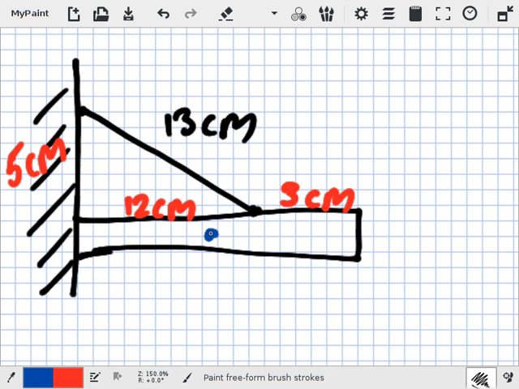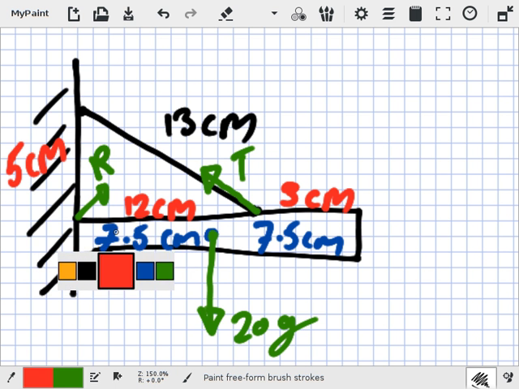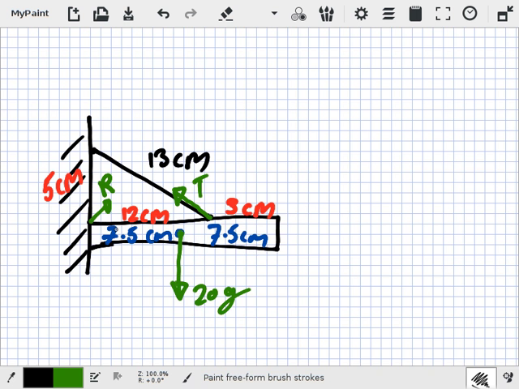The weight is in the middle. So half of, isn't it 15 long? Yeah, 15 long. So that means here is 7.5 centimeters, and this one is also 7.5 because it has to be in the middle. Okay. So you have how many forces? You got a weight. What's the mass? It's 20. So that's 20 G. You've got a tension, and you've got your reaction here. Okay. Now, let's zoom out a bit.